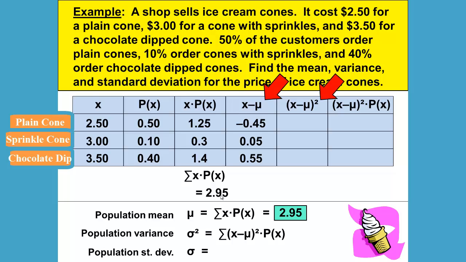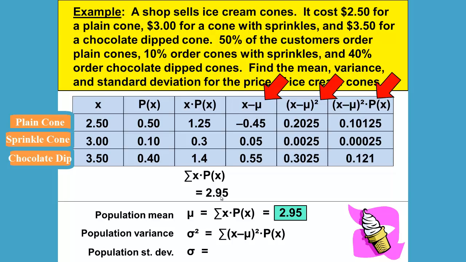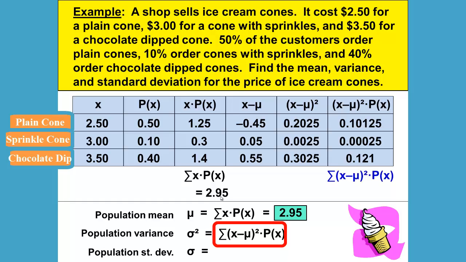The next column is to square each of those values, and by the magic of the PowerPoint we now have those numbers squared, and each of those numbers gets multiplied by the 2nd column, which is our probability, and that fills in our last column. We will then sum up those numbers for our 4th step. The sum of those numbers is 0.2225, and that is our variance. So our variance is 0.2225.